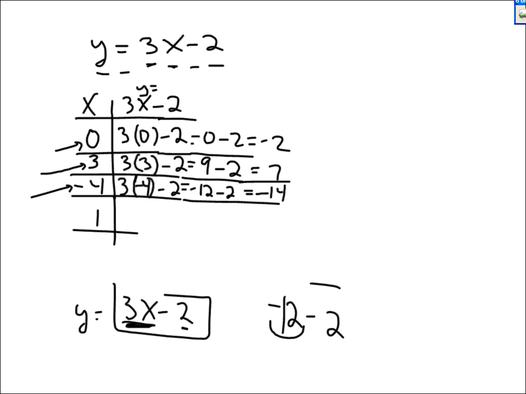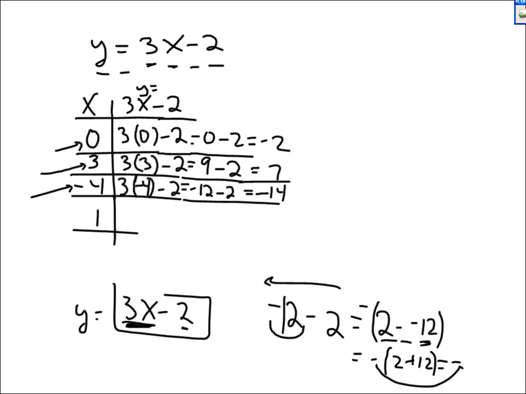But the way I said to do that is to do 2 minus negative 12. I didn't read it backwards, but since it's subtraction, put a minus in front. There's the minus in front. This is not 2 minus 12. So it must be 2 plus 12, which is 14. The negative sign, 2 plus 12 is 14.